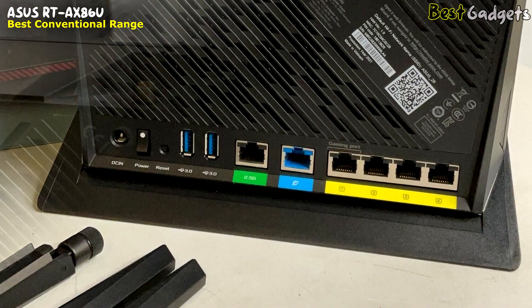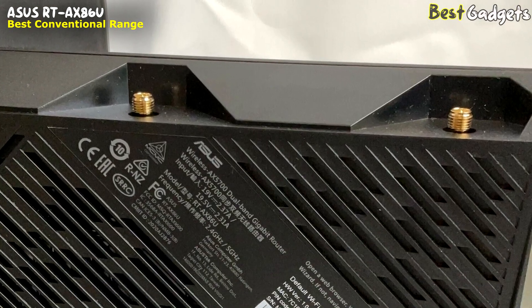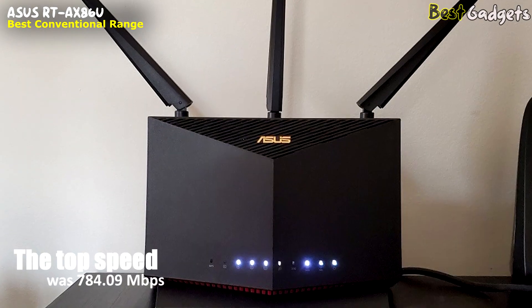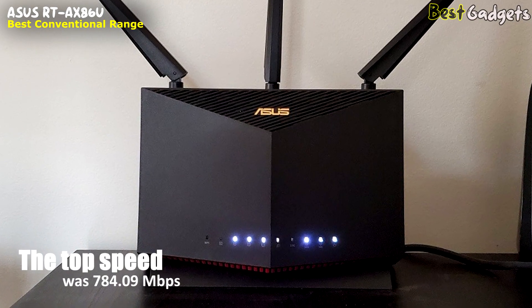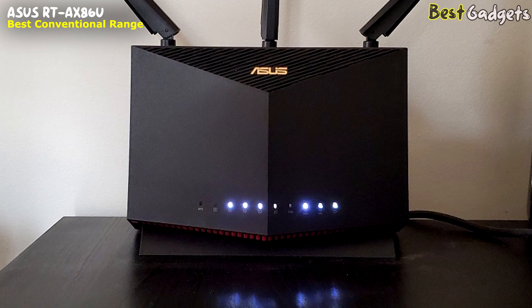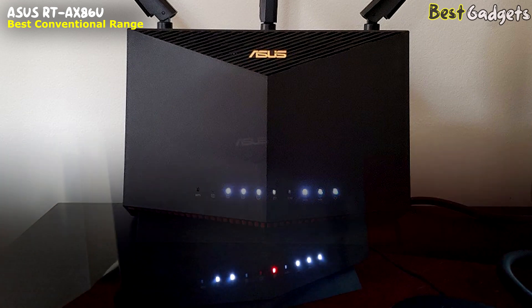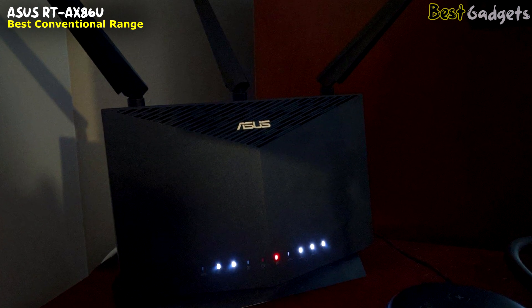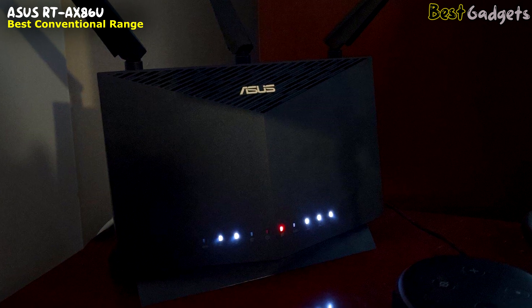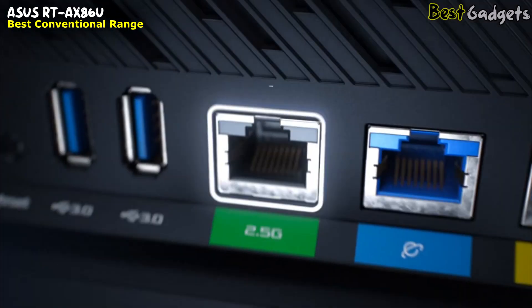It's a slightly pricey router and slower than some more affordable ones. The top speed we could get from it was 784.09 megabits per second — that's still quick, but if you're looking for raw speed you can do better. The only other slight niggle with the RT-AX86U is that it's a little bulkier than the RT-AX88U. This router also has fantastic QoS software through a tool from ASUS called Adaptive QoS.